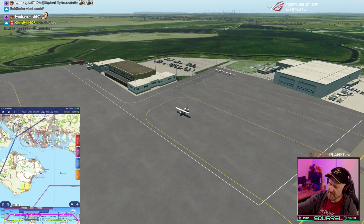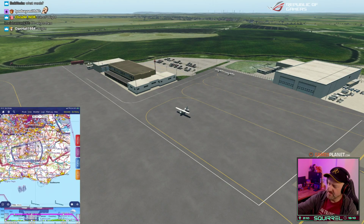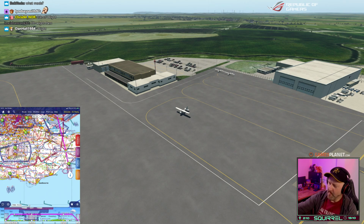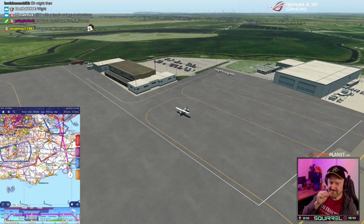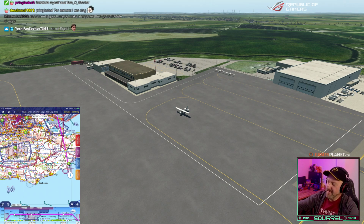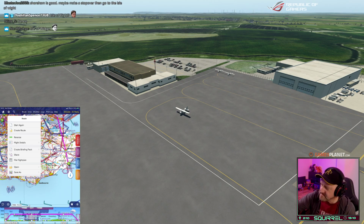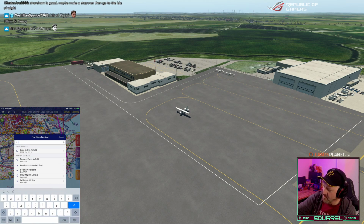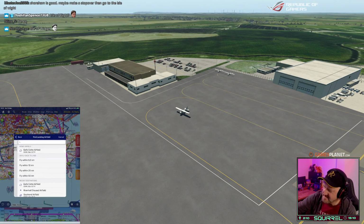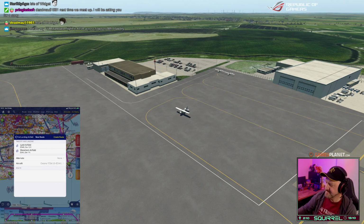Well, the problem with Shoreham and then the Isle of Wight, I mean, we can do it. That'll be a fairly short trip. Isle of Wight with a touch and go at Shoreham. I think Shoreham's a nice airfield. Great route. Let's go, Lid to Shoreham.